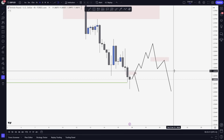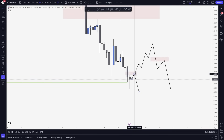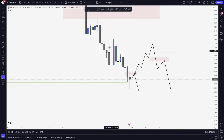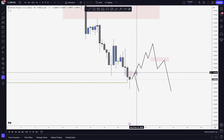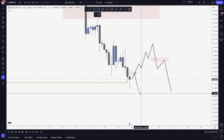So that is something that I could potentially engage in, but this flowery zone exactly at the liquidity gap, exactly at the lower low, exactly at the overextension of the previous weekly candle, to me the positioning of this price is not very good for a short. So I'm very likely skipping this one and pretty much waiting out for the pullback and then a new alignment to go short, or maybe let's see if that follows through.